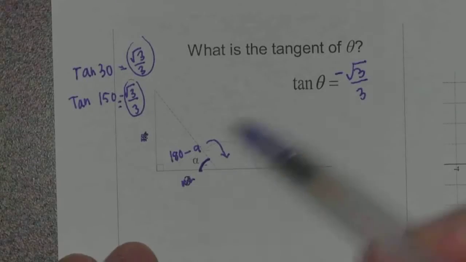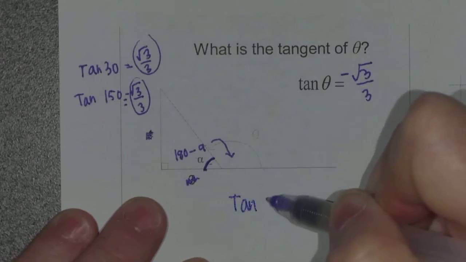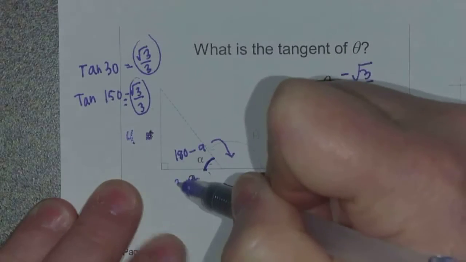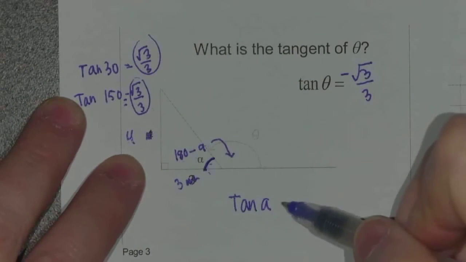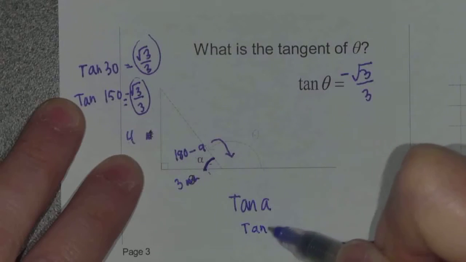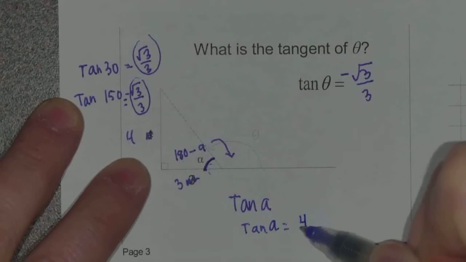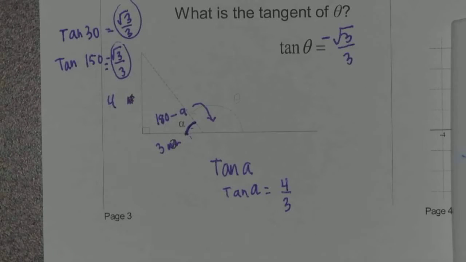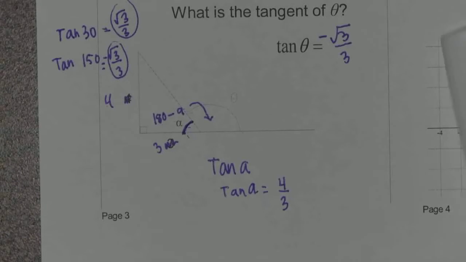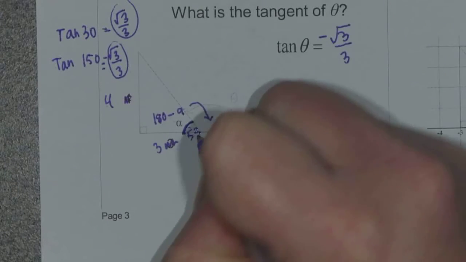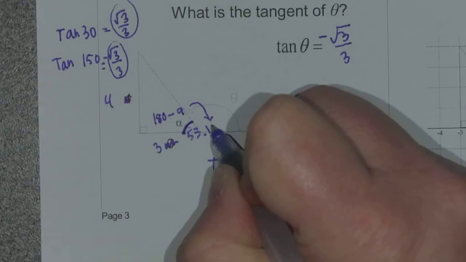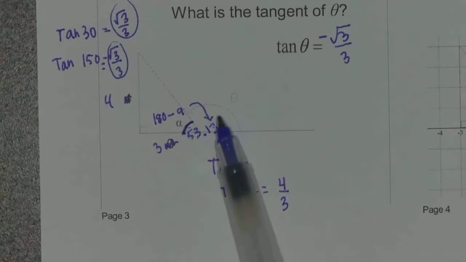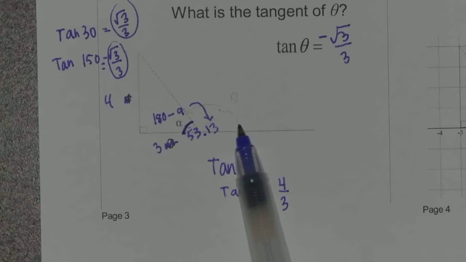But the point being is this, and maybe we should just work it. If I'm finding the tangent of angle A, this was 4 and that was 3, right? So it would be the opposite over the adjacent. So the tangent of angle A equals the opposite, which is 4, over the adjacent, which is 3. And I would inverse tangent that to find the answer. So do the inverse tangent on your calculator. And the angle would be 53.13 degrees. So then you could find this angle and then you could find the tangent of it.